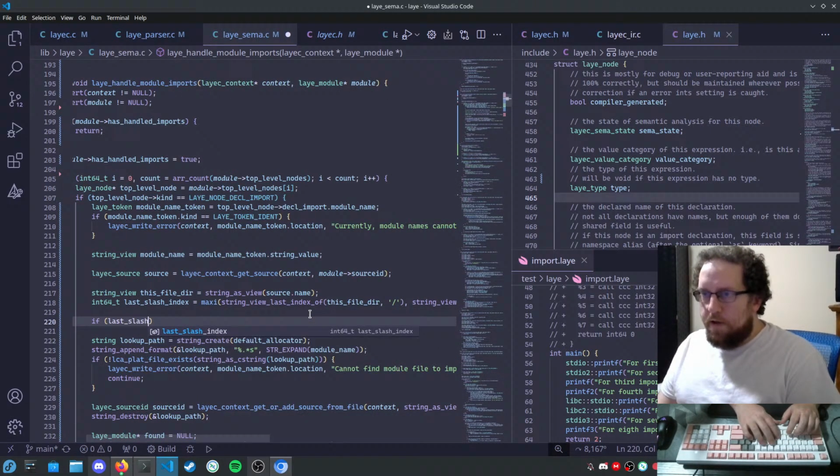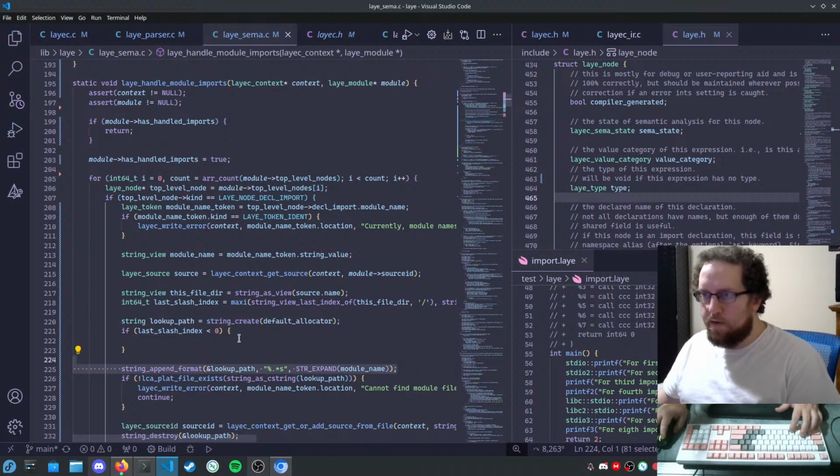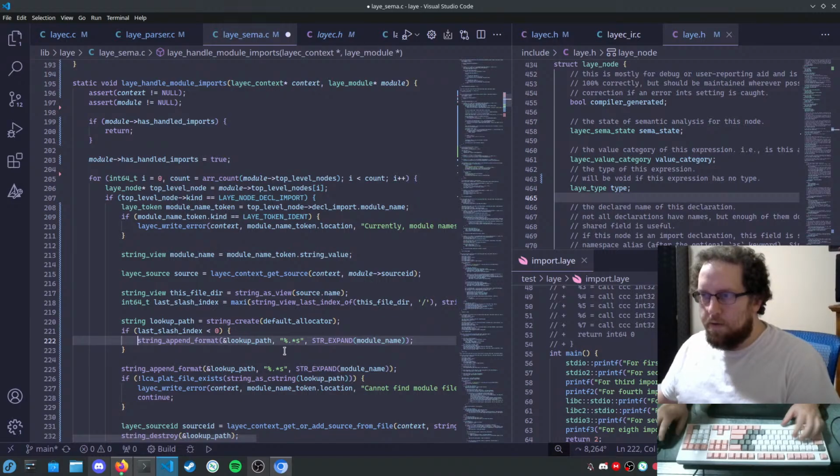If last slash index is less than 0, -1 is less than 0, then let's get the lookup path and say if it's less than 0, append format just dot.